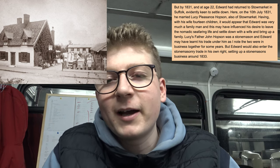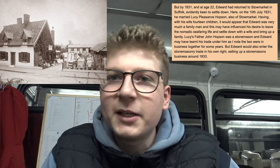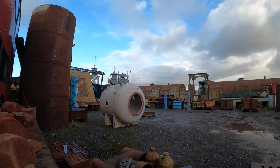So we have actually found one of Lucy's great-great-grandchildren. I think it's great-great. And hopefully we'll get in contact with them and see if they've got any pictures or any more information. But it's just nice to know who John Hobson was, who his relatives were. And it's nice that he carried his craft over to his son-in-law. And it's just nice to find that out and have a little bit of an ending to the story.